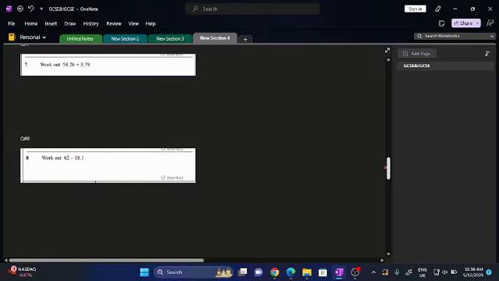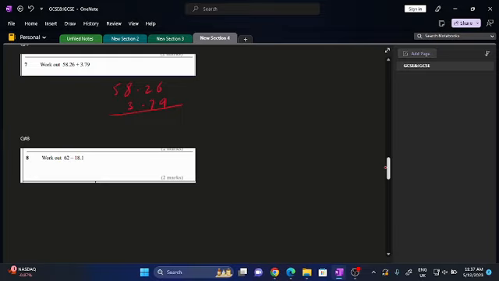Next is question number 7. 58.26 plus 3.79. I told you at the start of my class that you have to start writing from the left. First thing, you have to confirm whether the decimal points are in line, because in order to do subtraction or addition for numbers involving a decimal point, it is necessary to confirm the decimal points are in line.